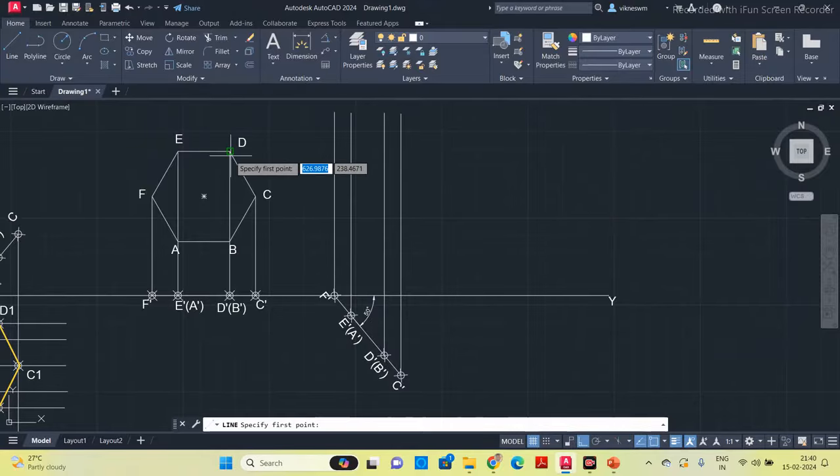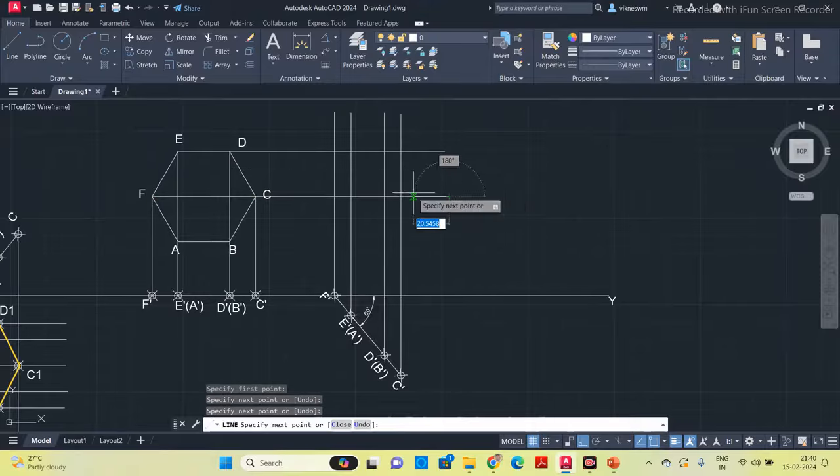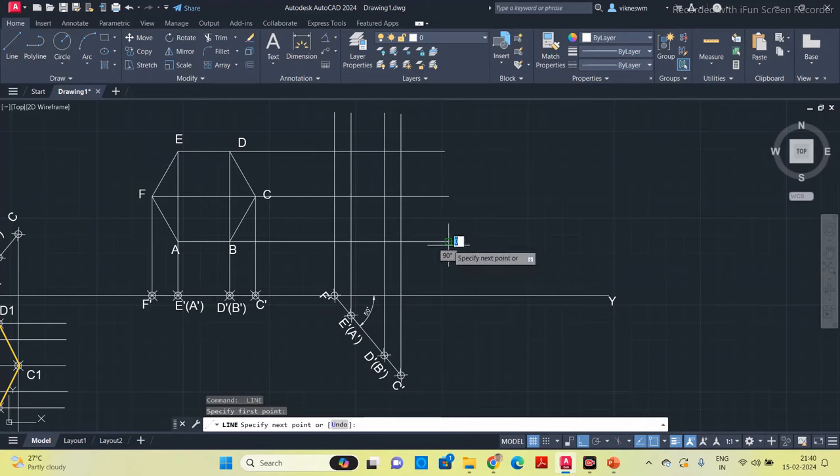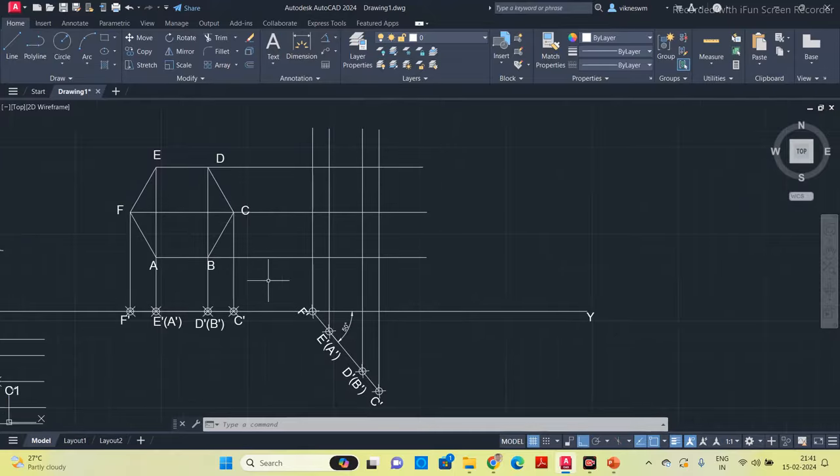Similarly, from the front view you have to project in the horizontal direction. After projecting these lines, we have to mark the corners. Start from A: select this A line and this A line from the top view. Both are intersecting here. Type point and put a point here.